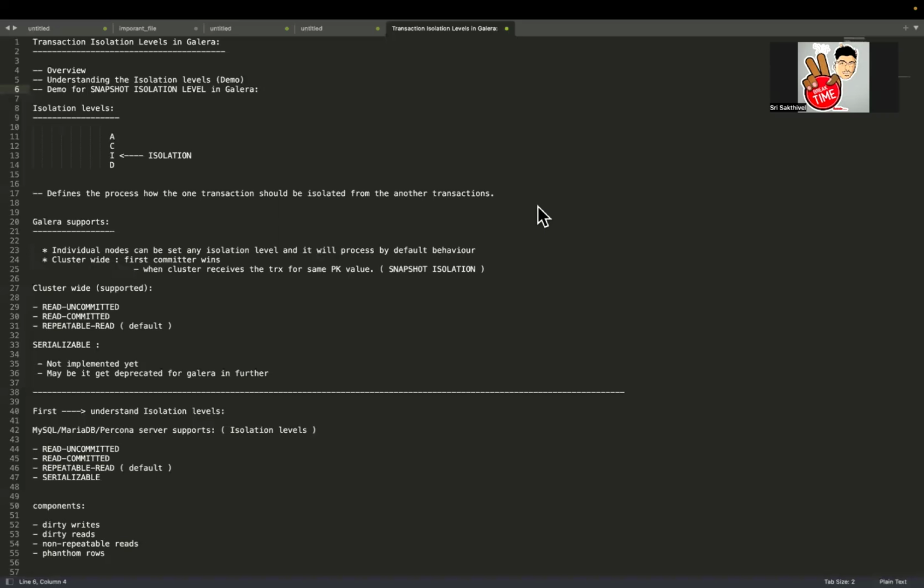Anyway, in this video also, we will see a slight overview about the various types of isolation levels. Then we will go how that differs from the Galera cluster, I mean, how those transaction isolation levels are working in the Galera cluster. Okay. So I think this video will be helpful.